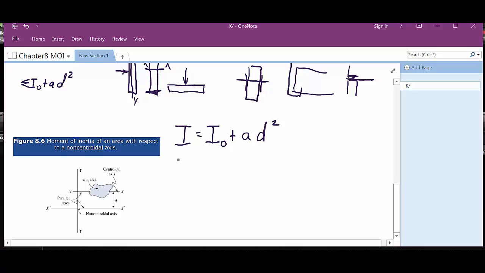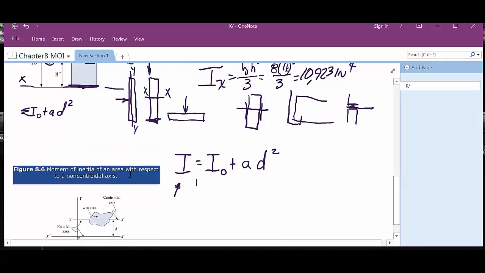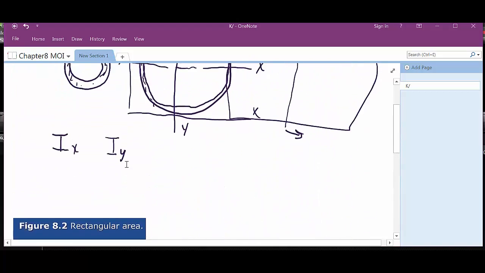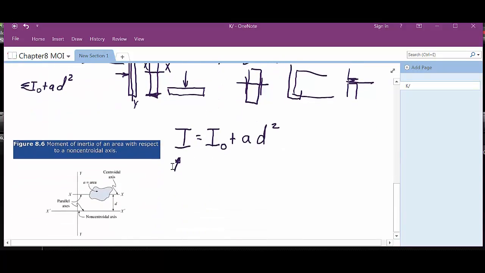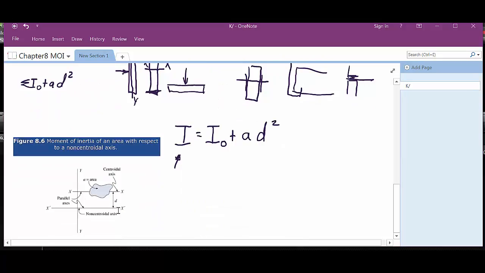So note, this is the moment of inertia with an area with respect to any axis. So we can make this xx anywhere we want to and say, tell me the moment of inertia relative to this axis as opposed to relative to this axis. Because essentially relative to the centroidal axis, we just go up here and use these formulas for this square, or this rectangle, okay, because that's a centroidal. But if we want to find it about the bottom here, or anywhere along that, not necessarily the bottom, but anywhere in space, then we use this formula.